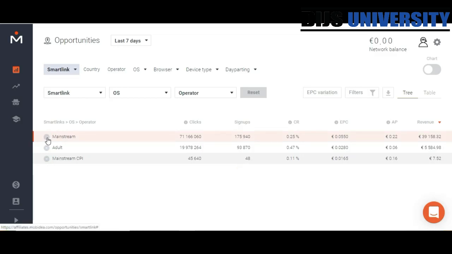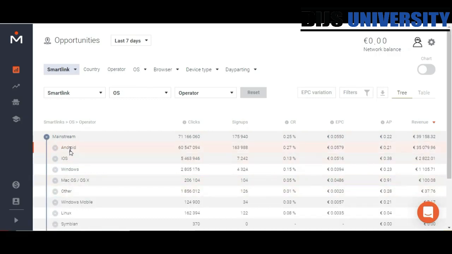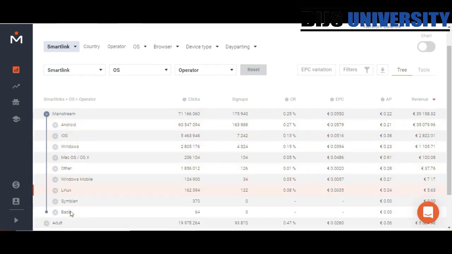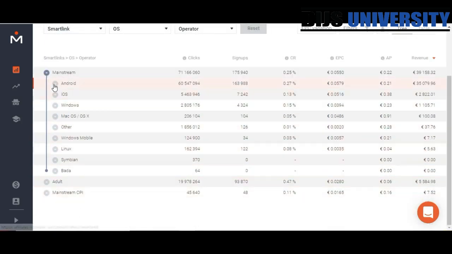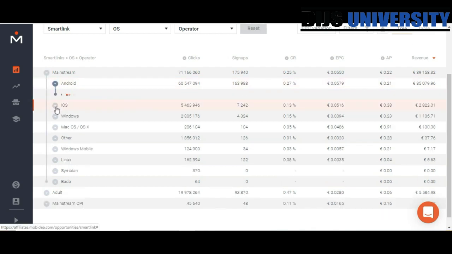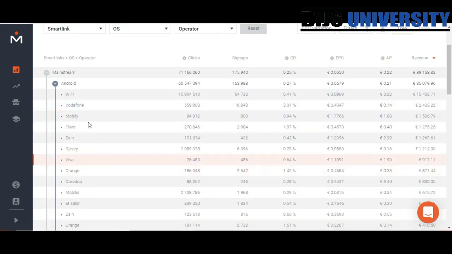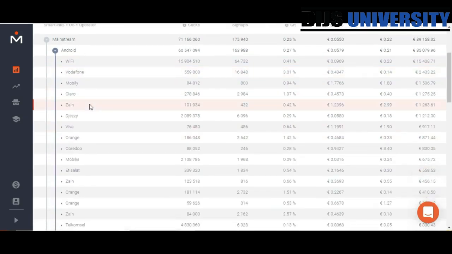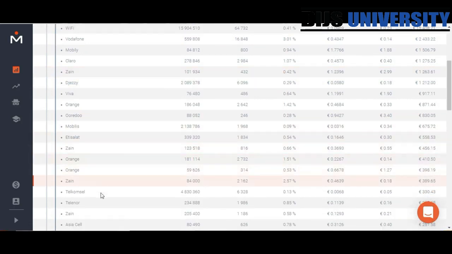Once the results are loaded, now you can see specifically what type of users are clicking. So Android is really big, so we know we want to go the mobile route, include Android. And here would be the mobile carriers that we would most likely want to target.